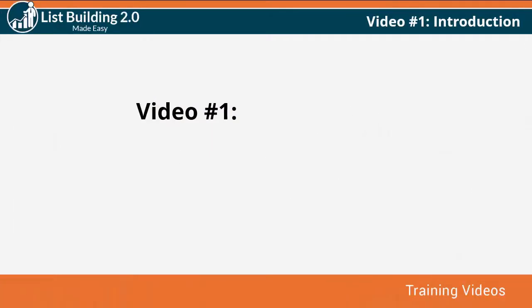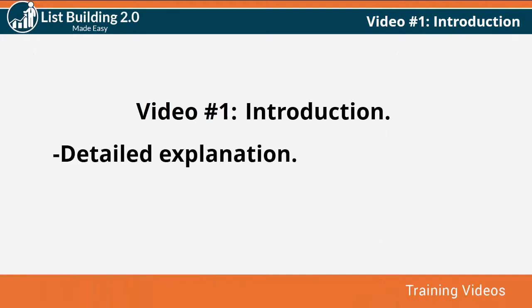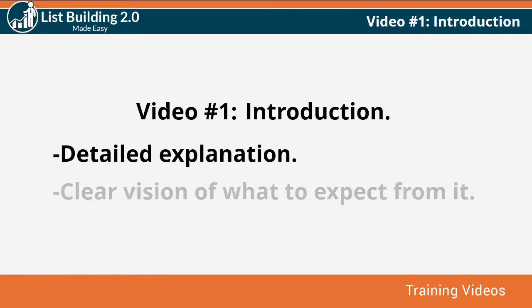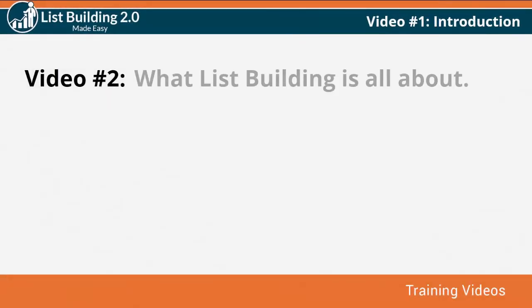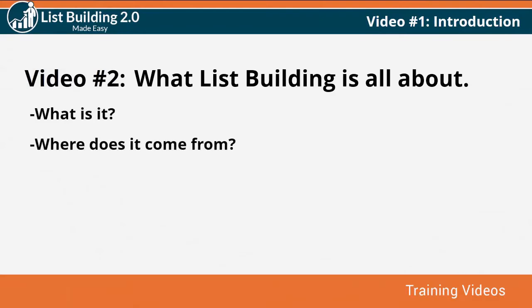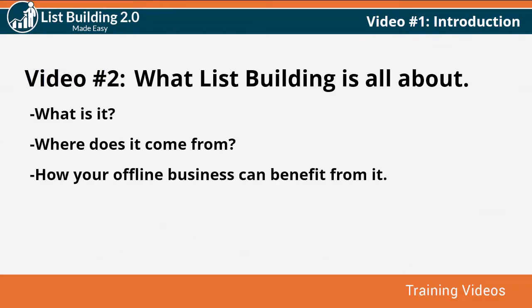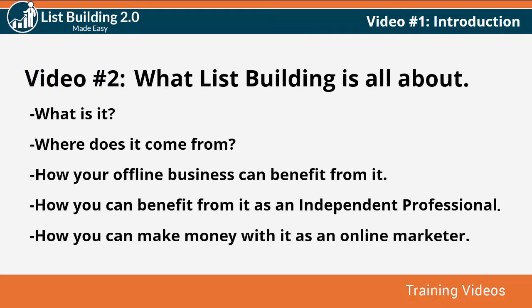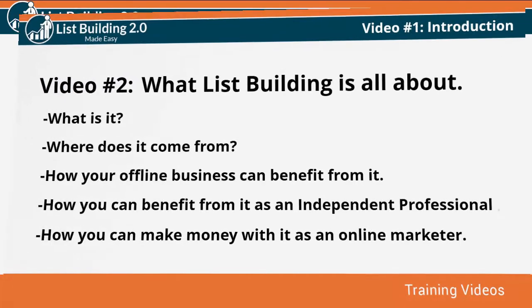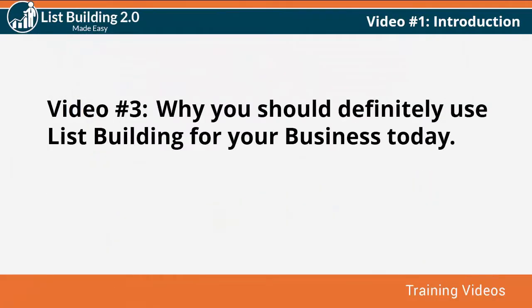In video number 1, which is the introduction video, you'll get a detailed explanation of what will be included in the complete training so that you can have a clear vision of what to expect from it. In video number 2, you'll learn what list building is all about. We will cover topics like what is it, where does it come from, how your offline business can benefit from it, how you can benefit from it as an independent professional, and how you can make money with it as an online marketer.